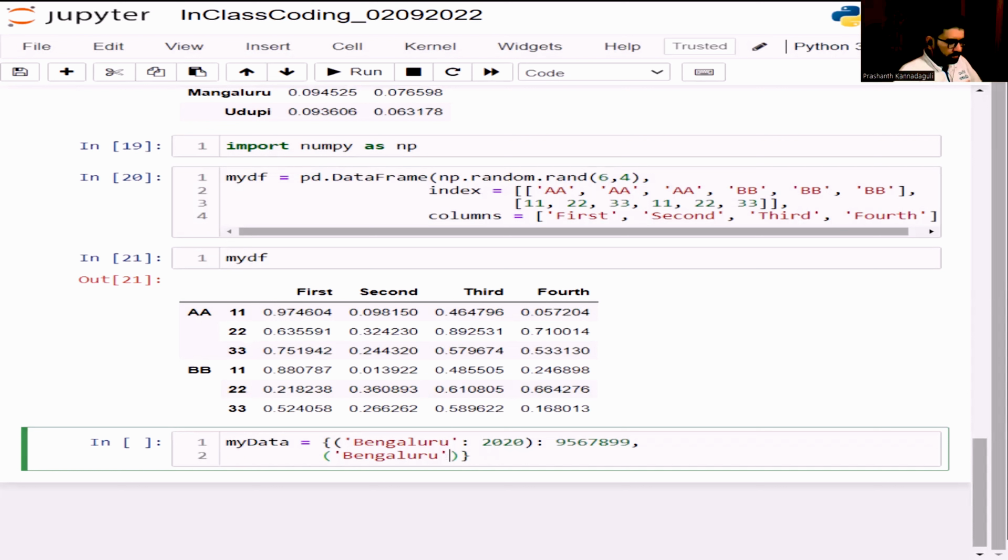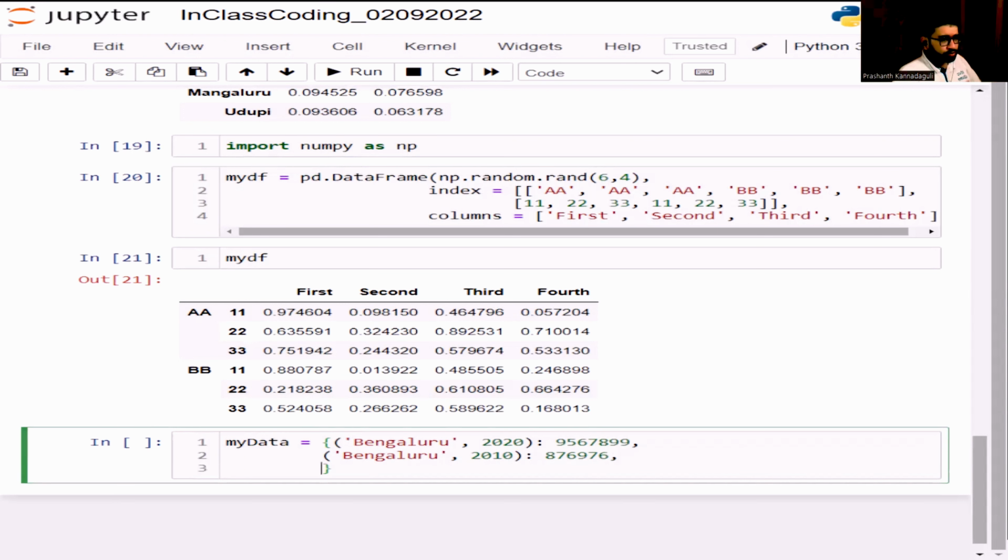Sorry, I think I made a mistake here. It's not this, it has to be a comma. Then you write 2010. Enter the next set of numbers, whichever you want to enter. That actually is your next set. Then let's go to the next key.